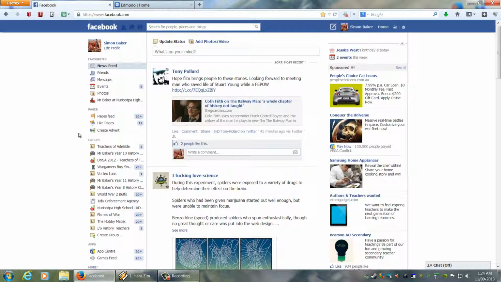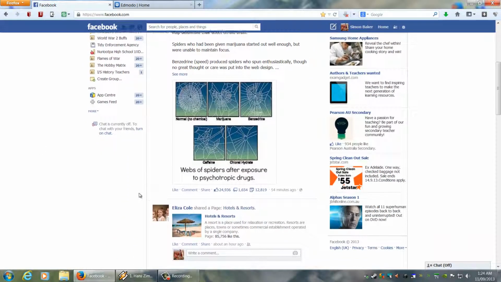Now, if I show you the other program I'm using, or web page, it's good old Facebook. You might think, what are you, nuts? I am well aware of the DECT policies on using social media, so I've taken all the necessary precautions, such as locking down my security a great deal.